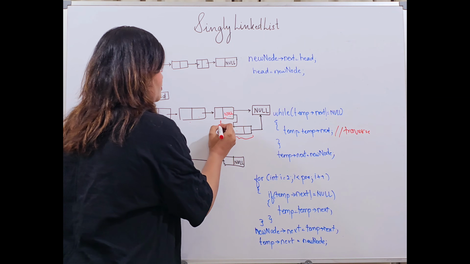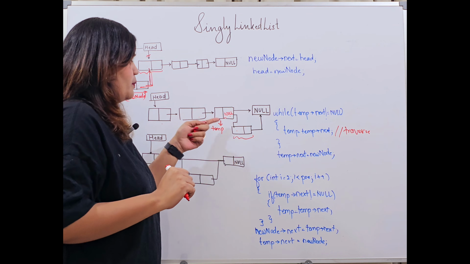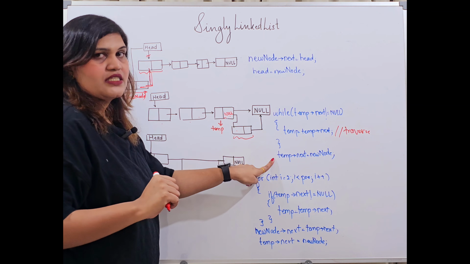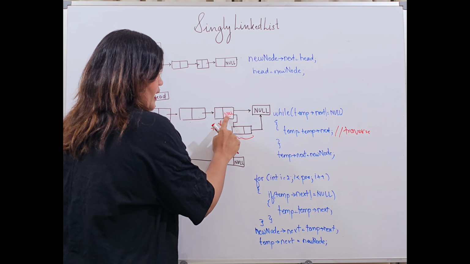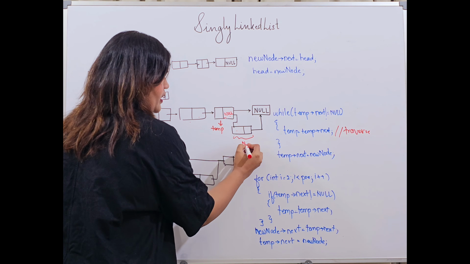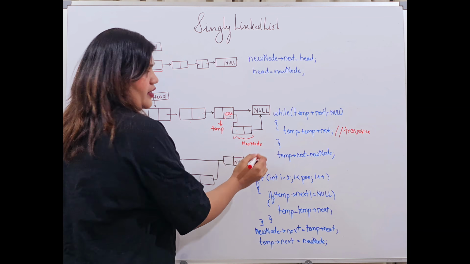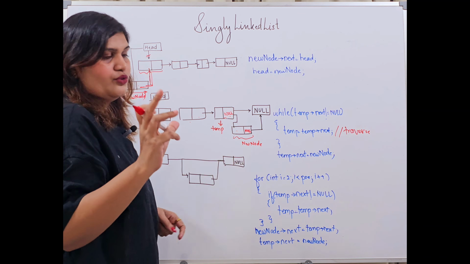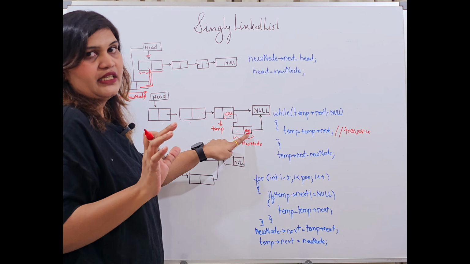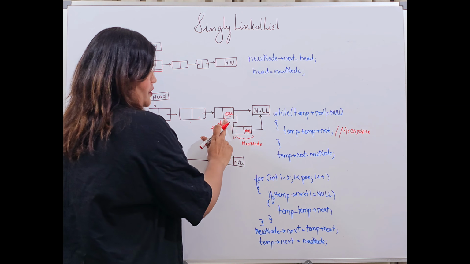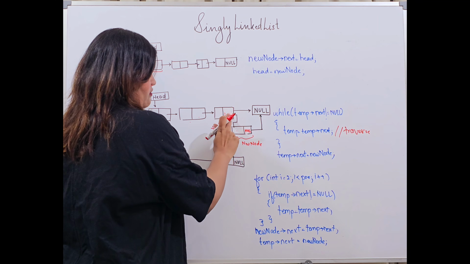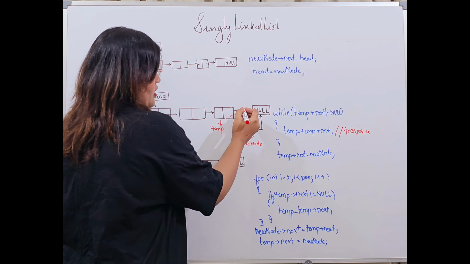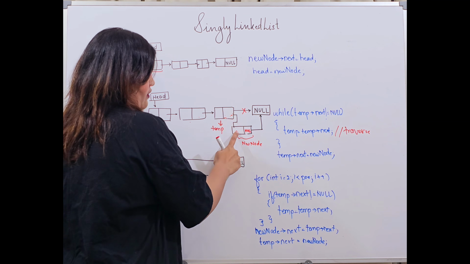So my temp has reached here now. You can use any variable. So temp is pointing here. Temp to next is null. Yes. So what it will do? Temp to next is equal to new node. Temp to next will be what? New node. This was the new node that is created. So we already know that whenever we create a new node, the value at the next would be null. So temp has reached over here, which was null. Now this null will be removed, and there will be value of this new node. So again, this which was null will be cancelled, and here you will have the value of new node.